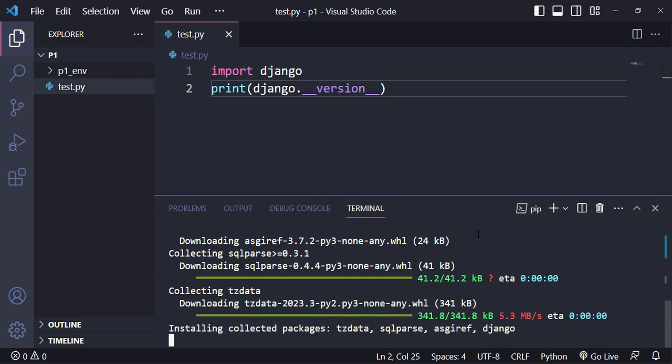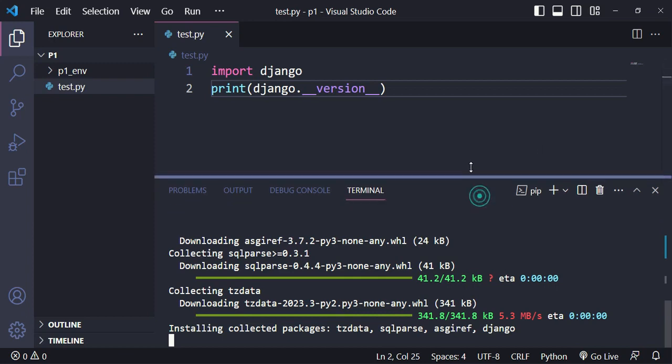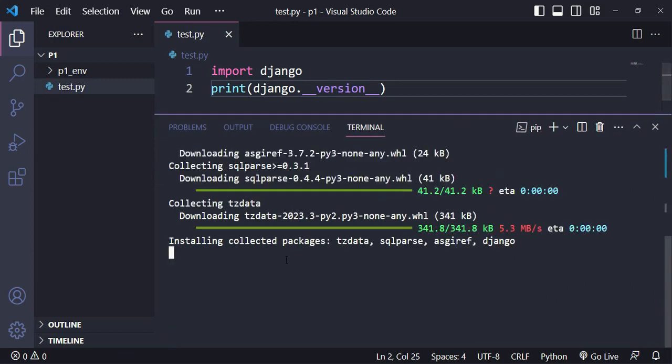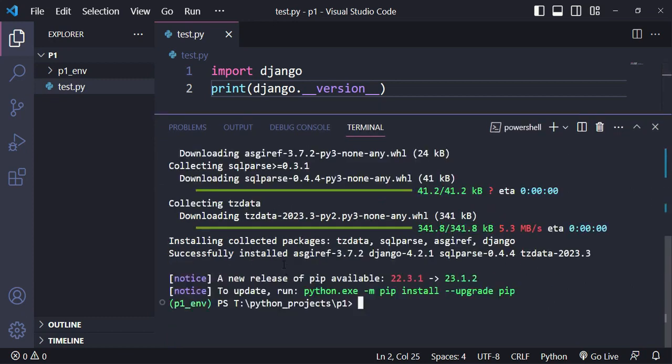It takes some time because these are getting downloaded from the internet and installed. Successfully installed Django 4.2.1. So why has it installed 4.2.1? Because the latest version available for Django is 4.2.1, right?